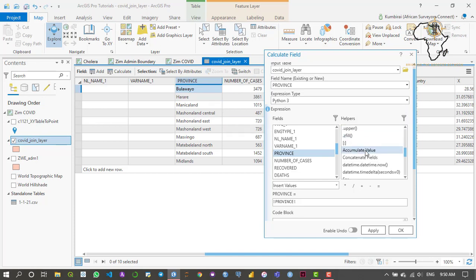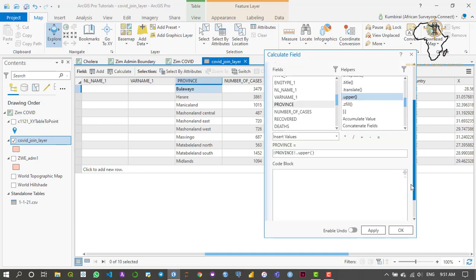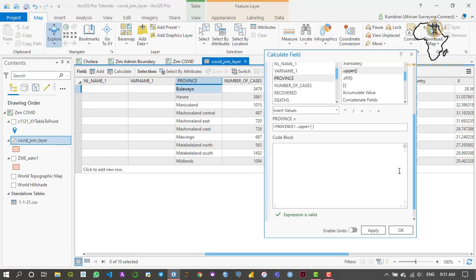Let me just scroll down. I'm looking for an uppercase function. It's going to take a bit while I look for this function. Yeah, there it is. I'm going to add the function to the equation, and then I click on validate.